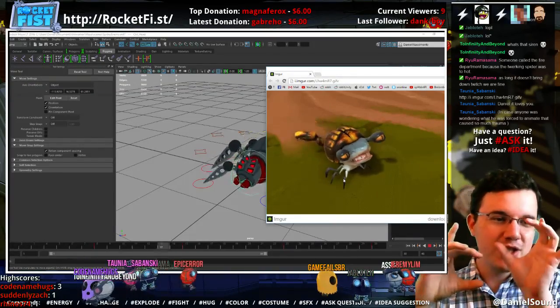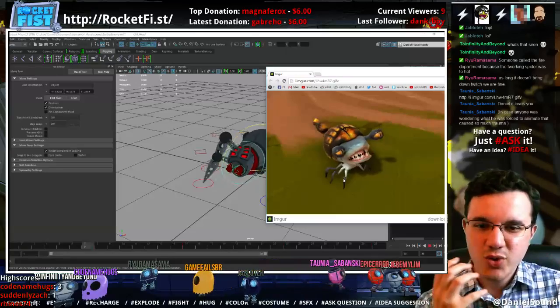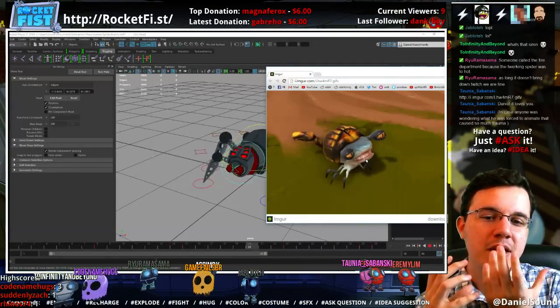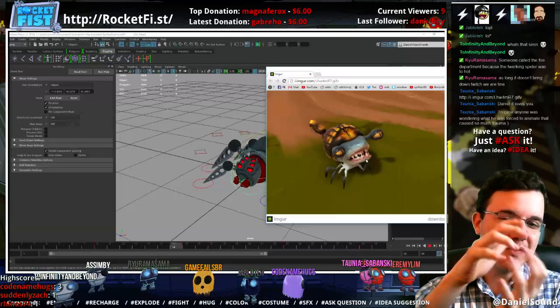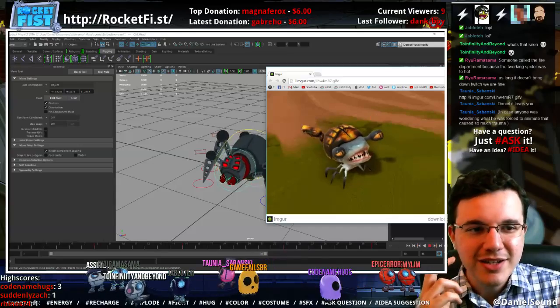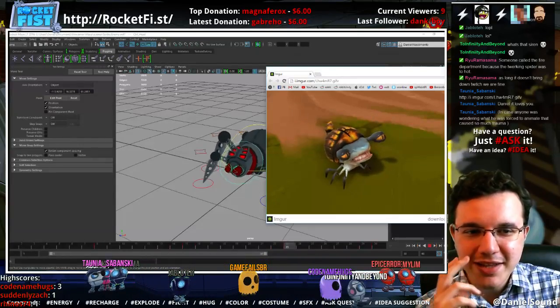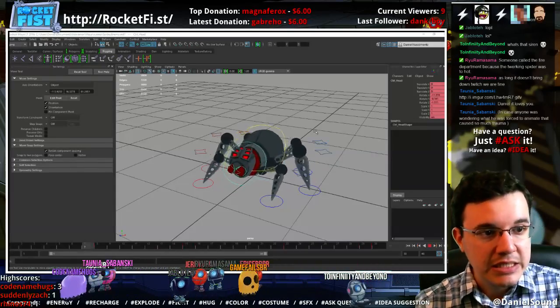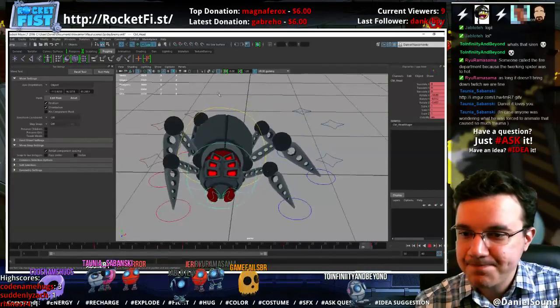So there's 2 knees, double knees. It was so annoying to rig and so annoying to animate. The mouth is in the middle of the body, so it's also annoying to rig and animate. There's so many things that make it harder to animate this character. So yeah, that was a hard one.